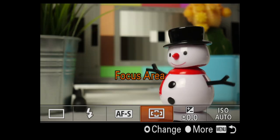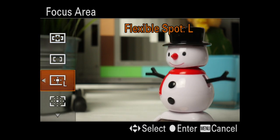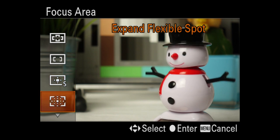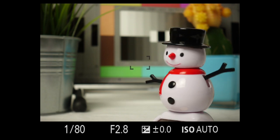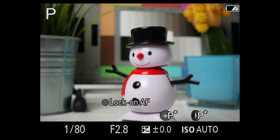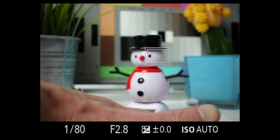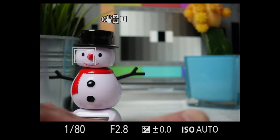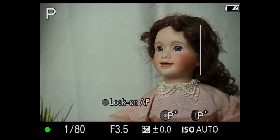There are five focus areas: wide, center which can't be moved, three sizes of flexible spot, and expandable flexible spot. I don't understand the need for simple flexible spot or center — doesn't expandable flexible spot both cover and improve on those? There's also lock-on autofocus, which magically appears in wide and center; press the center button to start and stop it — very useful. In continuous there's expandable lock-on autofocus, and of course face detect, which I'd prefer to see as a focus option.